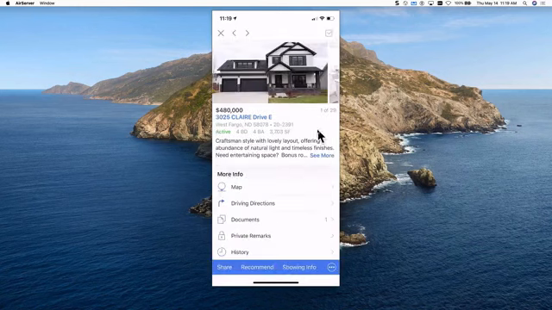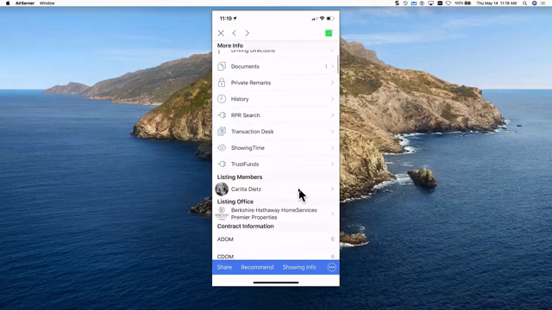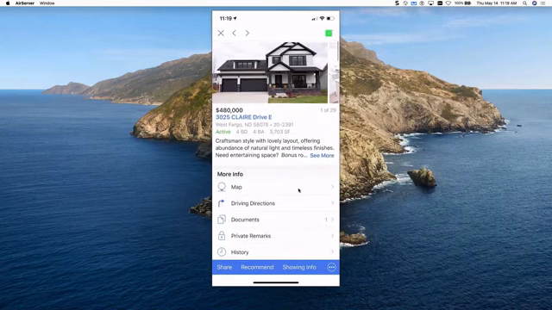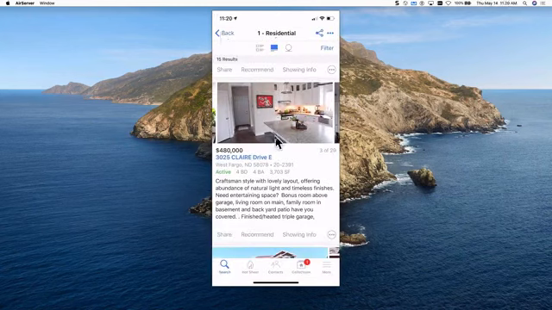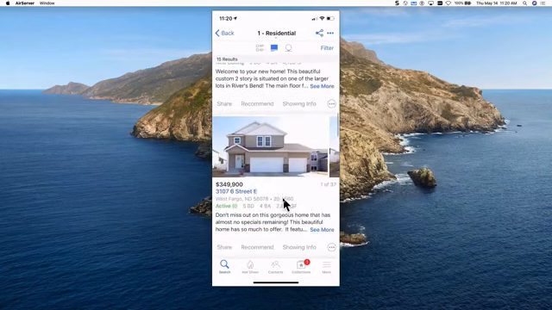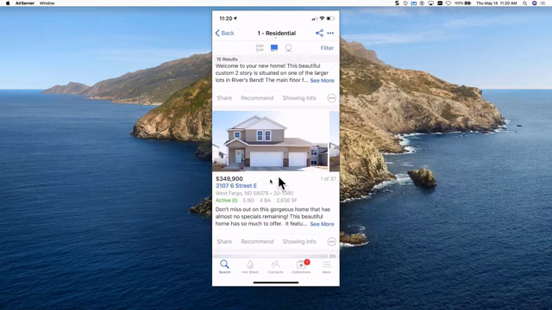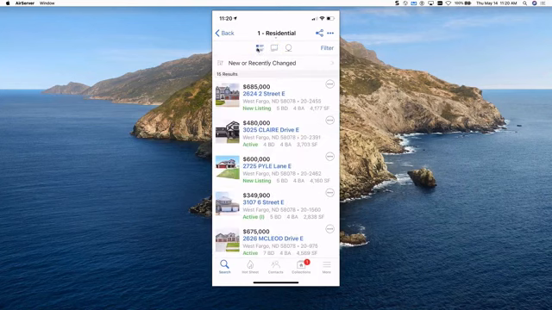Now let's talk a little bit about selecting listings. You'll see there is a check mark at the top of the screen. If I tap that check mark on the listing detail page, this listing has been selected. So that allows me to go back to my search results and scroll through to view all of my listings. If I want to select another one, I can go into the listing details and use that check mark. Or I can go over to this list and I can select items from the list as well.